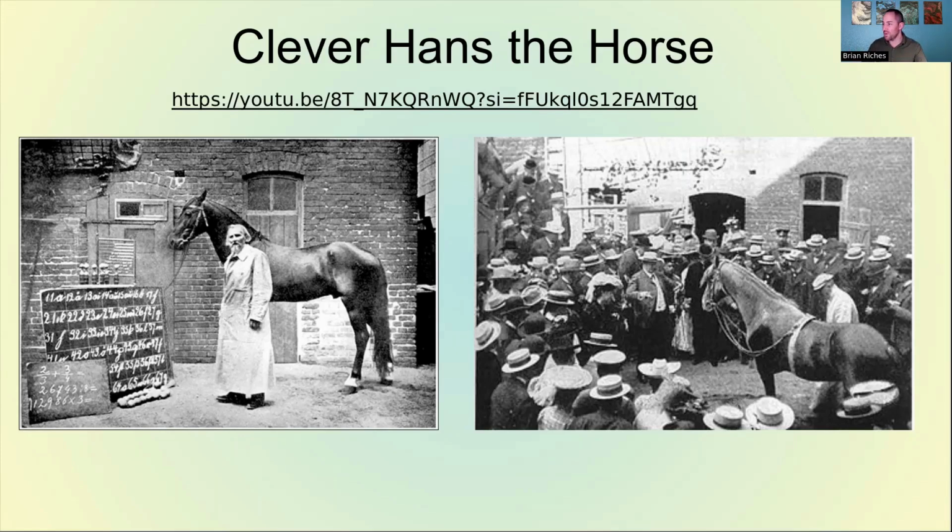When a whole group is surrounding this horse, they will collectively act in a specific way. As the horse gets closer and closer to the answer, they'll kind of be tense, maybe a little quieter, and have observable behaviors that the horse would recognize and stop clomping. And then it would get its treat, its carrot, whatever it was. So the horse knew, watch body language, when people act like this, stop clomping, which is really impressive for a horse. Like good training to get the horse to observe that kind of behavior and act that way. But it's not quite as impressive as a horse doing math.